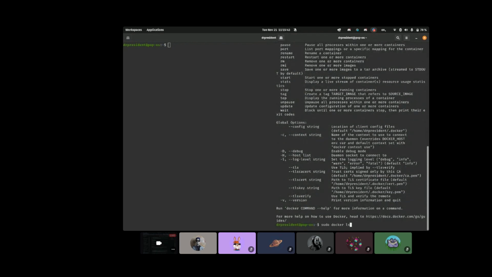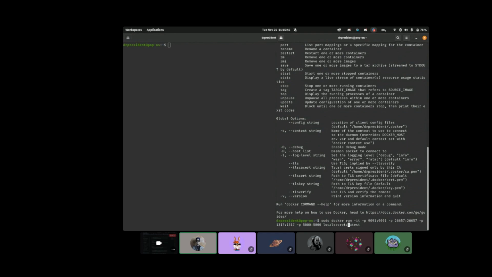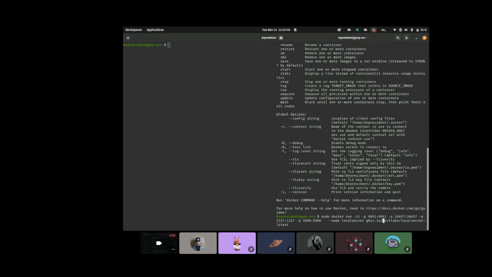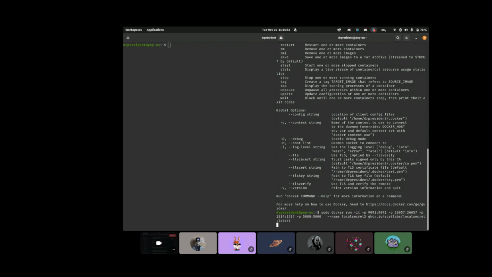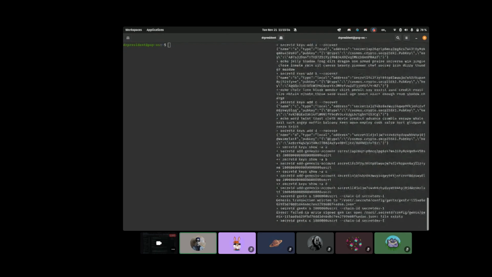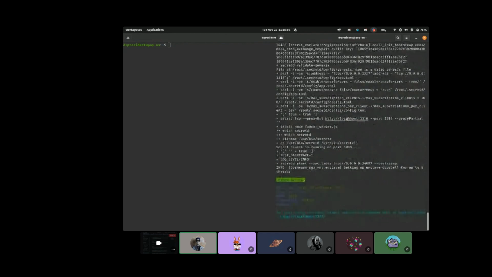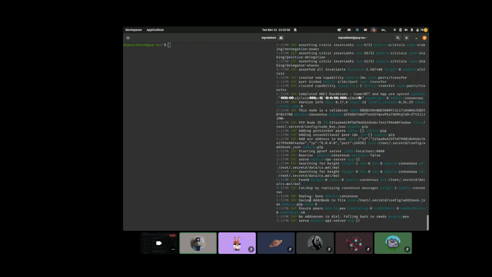Maybe I'll just rename this. Okay, well that worked. Yeah, so this is just the Secret blockchain running. You'll just kind of get logs in here as it goes through.